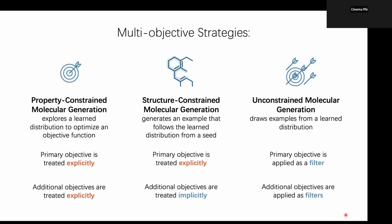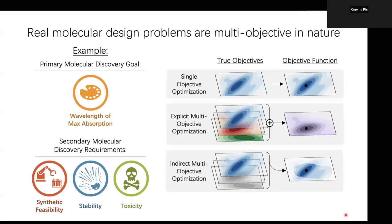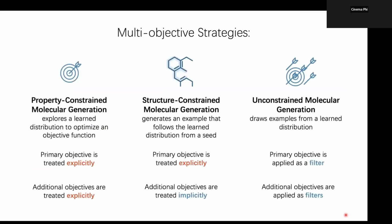Oh, that's a good question. Okay, so I'll answer the first question first, about implicit multi-objective optimization. Maybe I didn't jump on this quite as hard, but I actually view structure-constrained molecular generation as in some sense implicit multi-objective, because your strategy for structurally constraining your search is actually implicitly trying to capture specific properties. If you're trying to do an exploration around a specific fragment or set of fragments, then there's something about those fragments that you desire and want to keep as a feature in your molecule. And so that's one strategy.